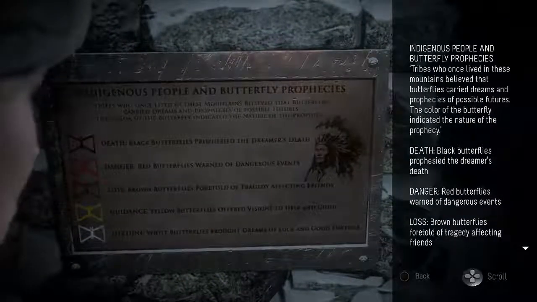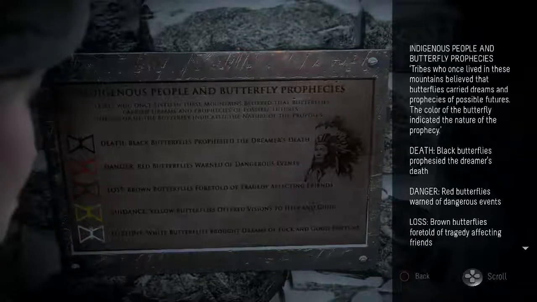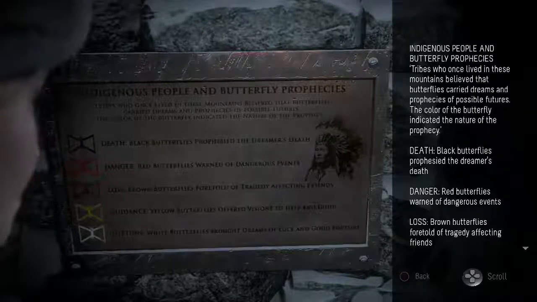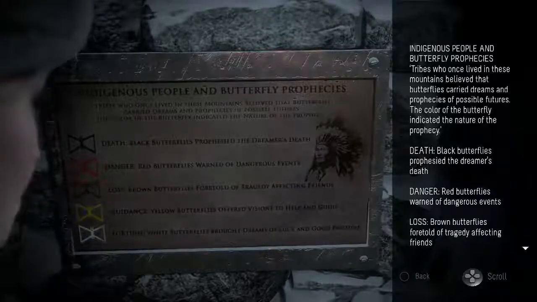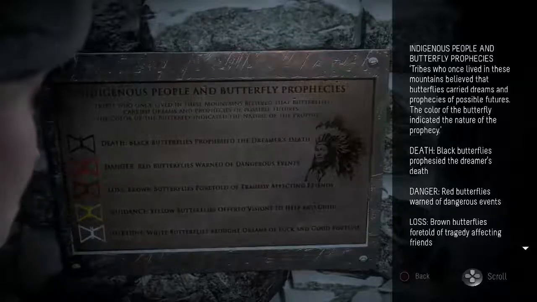Indigenous people and butterfly prophecies. Tribes who once lived in these mountains believed that butterflies carried dreams and prophecies of possible futures. The color of the butterfly indicated the nature of the prophecy. Death: black butterflies prophesied the dreamer's death. Danger: red butterflies warned of dangerous events. Loss: brown butterflies foretold of tragedy affecting friends.